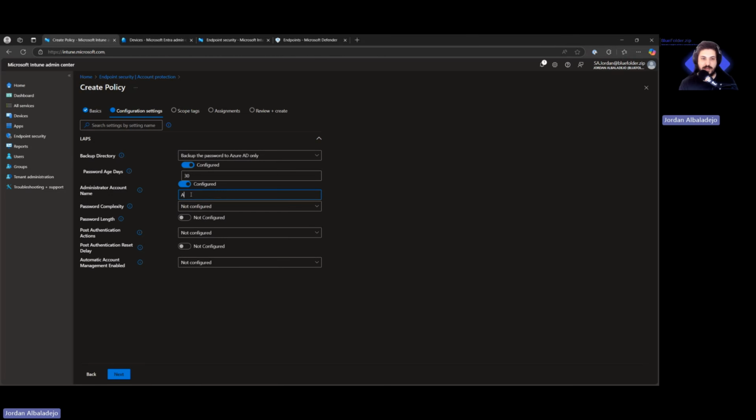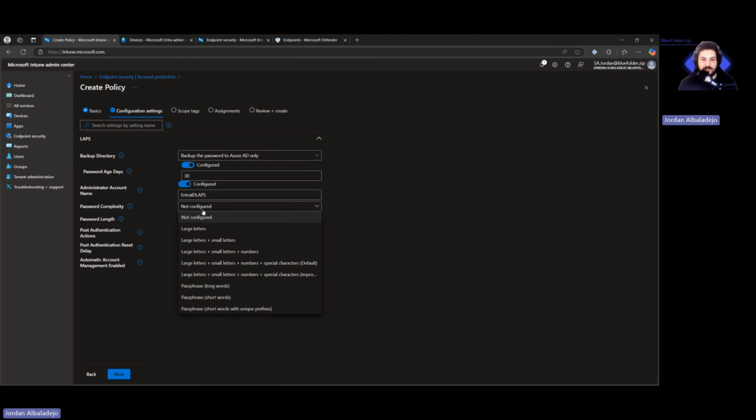Then we can name the administrator account. So we might want to call that Entra ID Labs, say. Then we want to do our password complexity. So we can make it as simple or as hard as we want to.